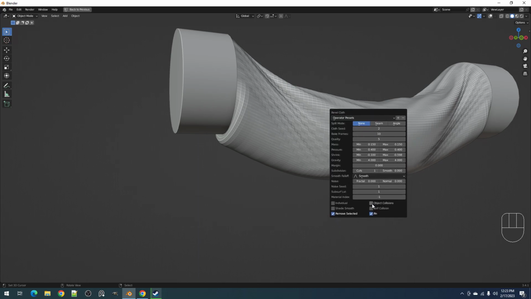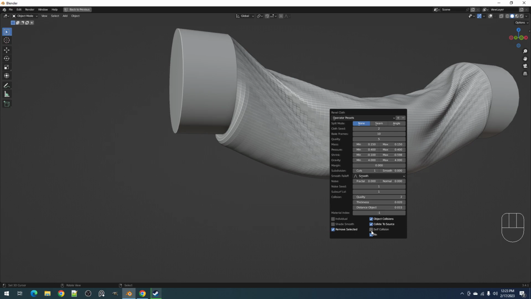the properties I'll be using here, you already have: the object collisions, the collide source. The one thing that you don't have is the self collision and this new UI here. You also have quality and the object distance, but you don't have thickness as per this video. So we're not going to use self collision because you don't have that, and I'm not going to use thickness either.